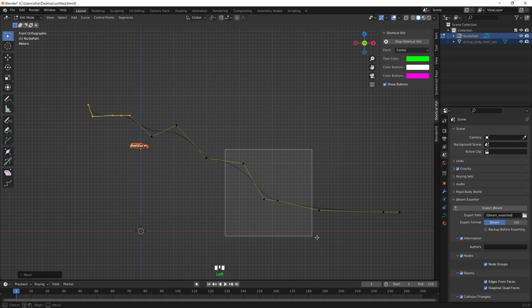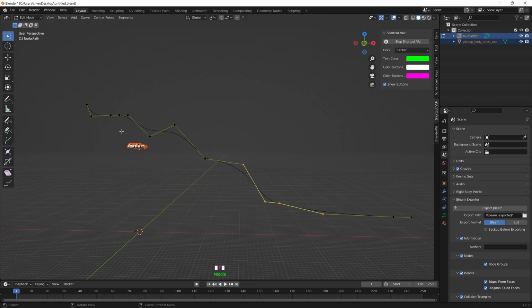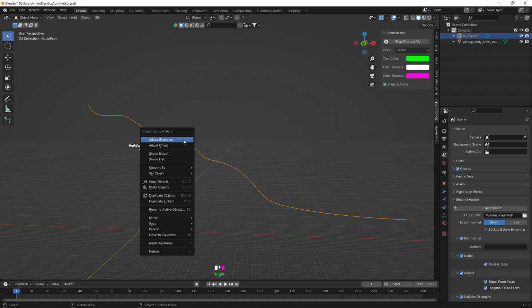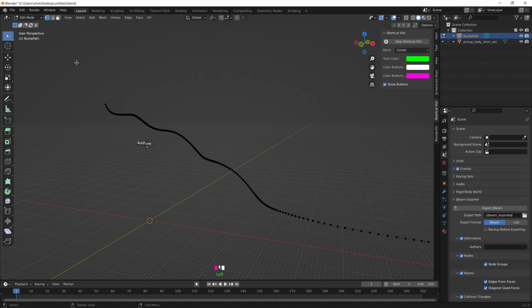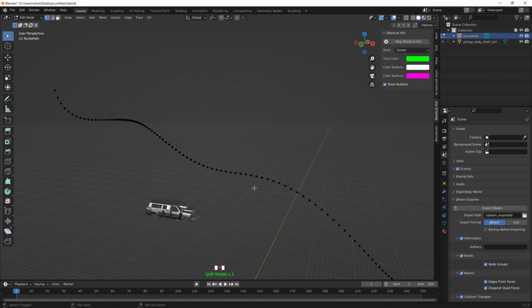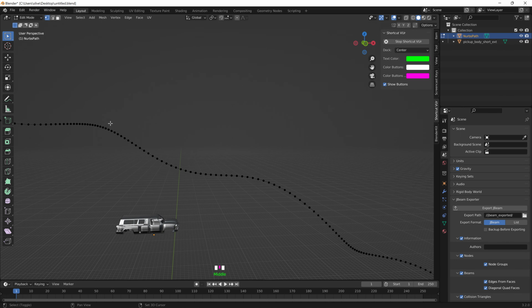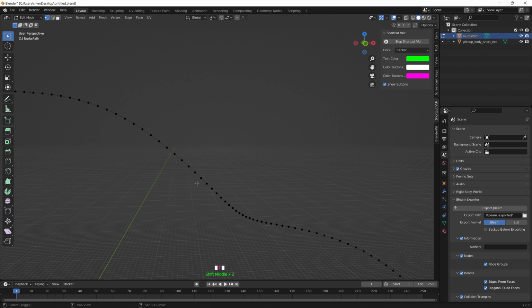Yeah, and you can also rotate things. Now the next thing we'll do, well, we're done with the car. Well, no, we're not. We've got one more thing to do with it. We'll go back to object mode, right click on this, and say convert to mesh. If you go back to edit mode, you'll see all the vertices that make this path. If it needs to be smooth, you've got more of them, and where it doesn't need to be so smooth, you've got a few.